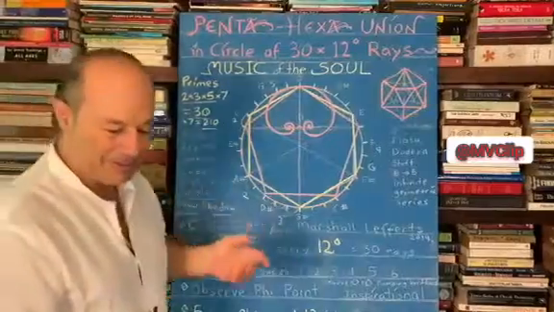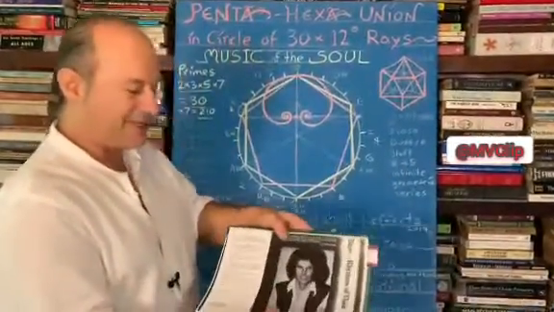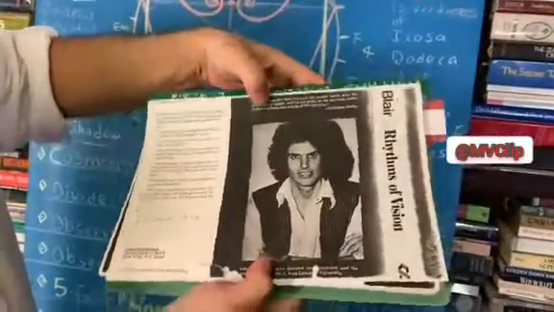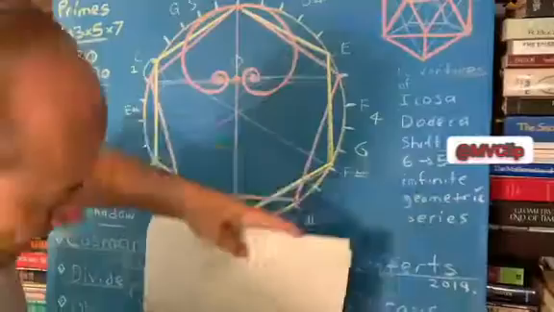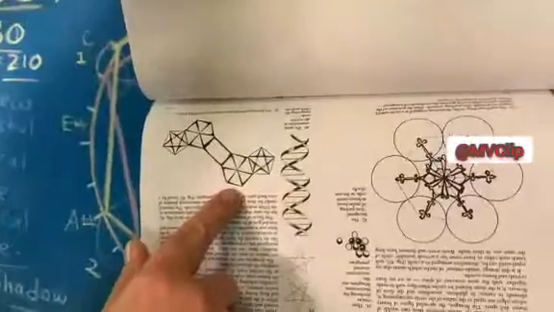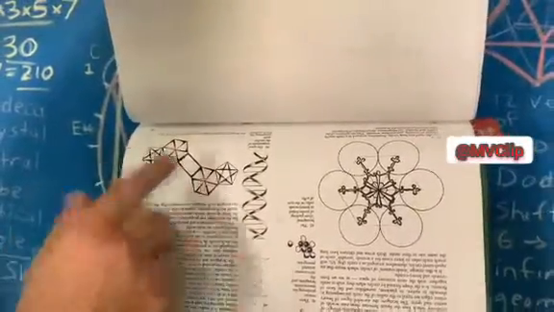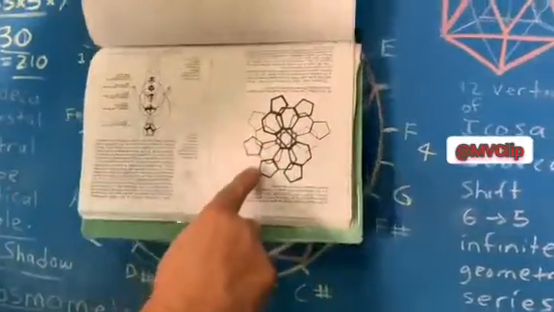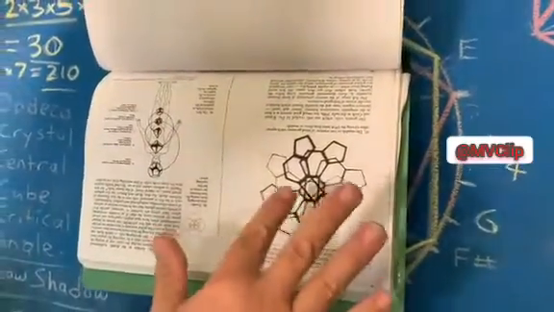The reason why I wanted to mention penta-hexa is because somehow this all connects to the DNA. And I just want to show you the first image I've ever seen of the DNA molecule printed, from this book called Rhythms of Vision by Lawrence Blair, and this was done in 1975. You can see here that the molecular structure of DNA is based on this hexagon connected to the pentagon, and then he takes a transverse cut of the DNA molecule over here, and we can see that the transverse cut of DNA is a union of the penta and the hexa.